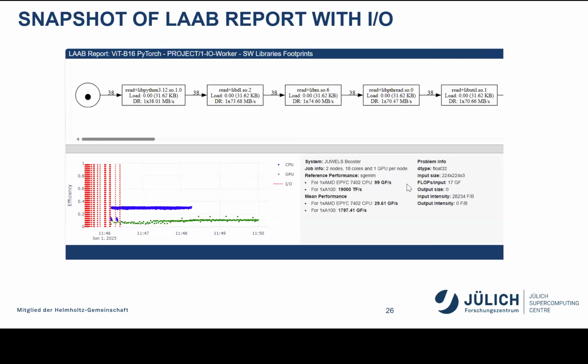Would it be a consideration in the future that the user puts in what the expected performance is on the reference side, or will this remain just an interesting artifact? At the moment, no. I see this as a tool for supporters, not for users themselves. If someone comes to you as a supporter or a consultant, then you need methods to investigate their code. So this is a tool for consultants and supporters at the moment.